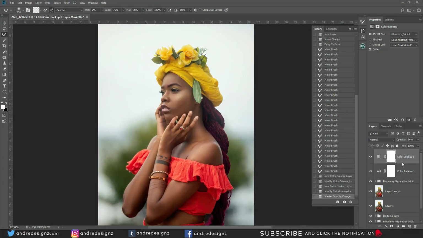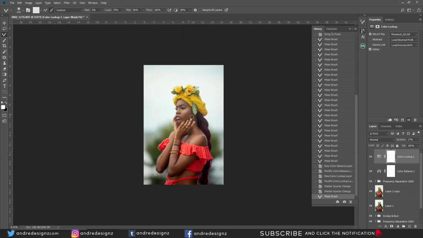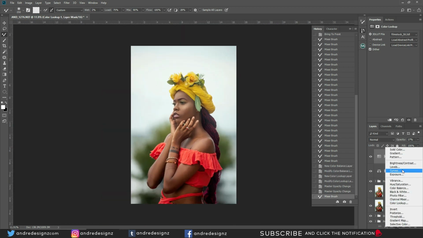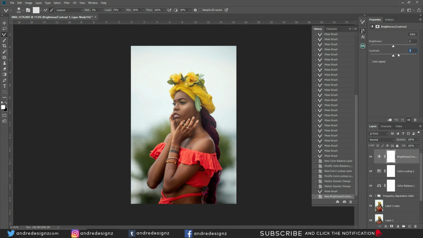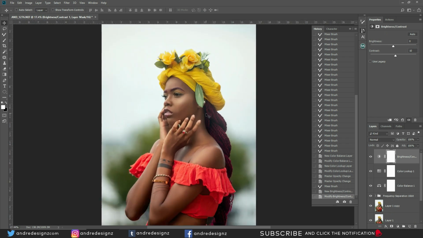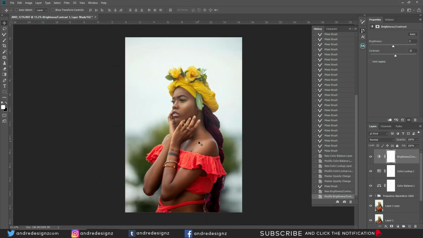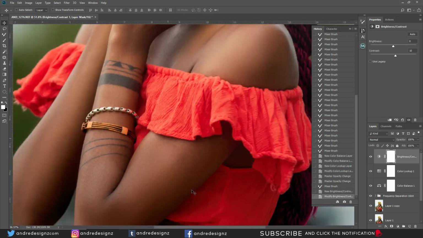Let me see. It's a little bit warm, so I'm going to decrease it a little bit more to about 20%. Good. And then I'm going to add some contrast to it. So I'm going to go down to contrast and add 10. Yeah, that's it. That's good enough. The next image I'm going to edit has to have this same type of editing style to keep that flow on my Instagram page. So that's it for the image. There's nothing else I need to do to this image right now.